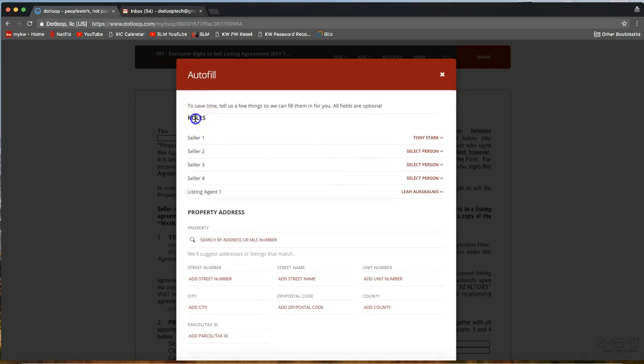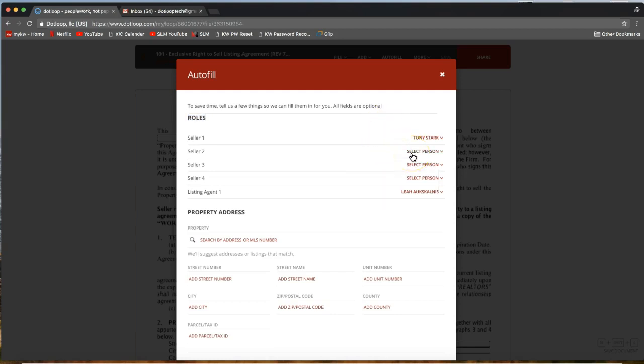So first of all, at the top here where it says roles, you should see already seller 1 has your client name, and the listing agent has your name, right? Because we told the Dotloop system here, we gave ourselves a role and we gave our seller a role when we were adding them to the system. So that's why they're already here. If you do not see your client in line with seller 1 here, so like if it only says select person, please make sure to go ahead and click select person and add that person from that dropdown. If you don't see your client from the dropdown, maybe you haven't added them to the loop yet, no worries. You could in theory click add person right here to add in that second spouse, for example.